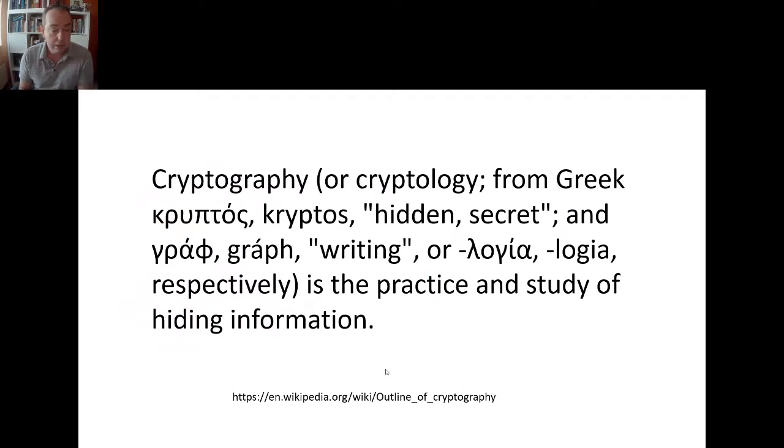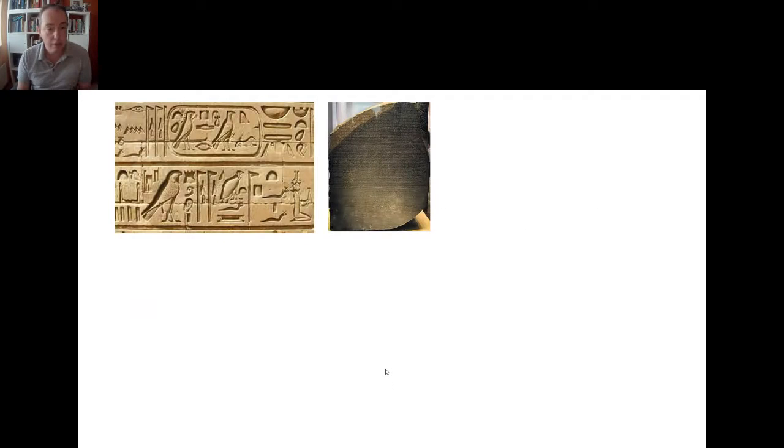So let's go into it. So what is cryptography actually? Well, this is the definition you find on Wikipedia. It's basically the practice and study of hiding information. And it's been going around for a long time as well. So if anybody knows what this is, the Rosetta Stone, which contains a part hieroglyph Egyptian and a part Greek, which enabled us to basically decrypt these hieroglyphs. So this was uncovered in 1799, I think.